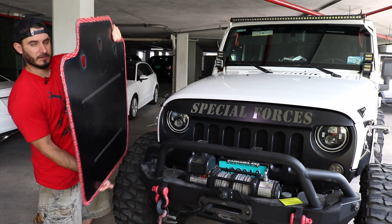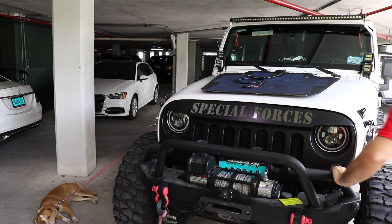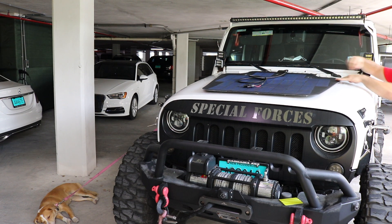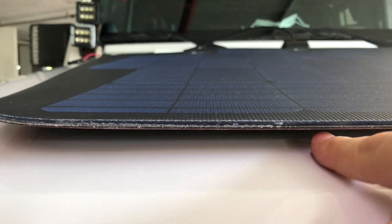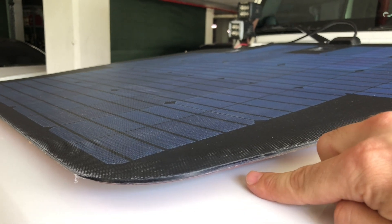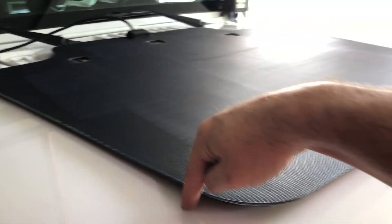The next step is to take the solar panel itself — the red 3M tape is still on. We're going to test fit it and look for the right location. You can line it up using the windshield nozzle sprayers. When placed on the hood, use the two windshield sprayers as your guide. You can actually see the vinyl base coat underneath and you want a two-inch gap between the vinyl base coat and the outside of the solar panel all the way around. Slide a ruler underneath to measure, but the nozzles give a really good indication of whether you're centered.